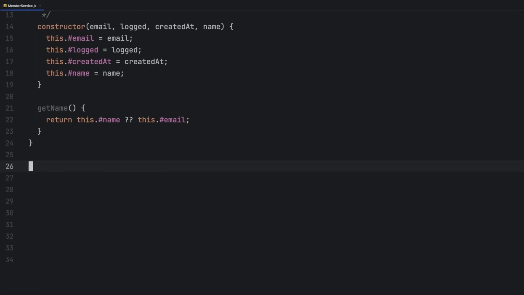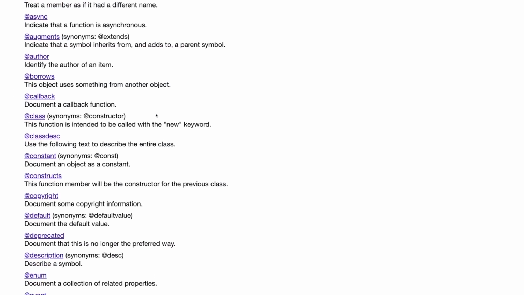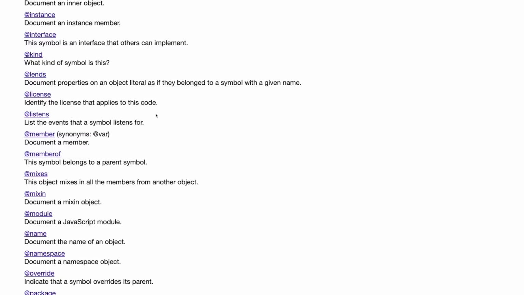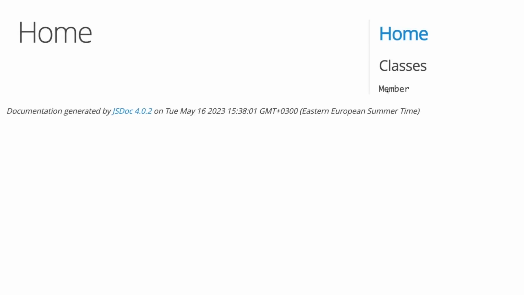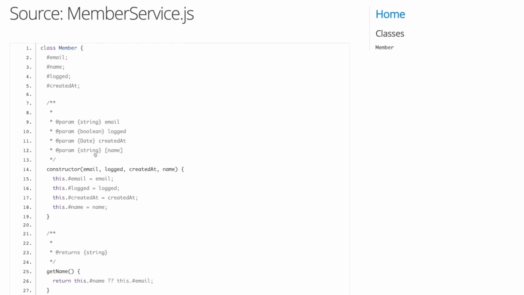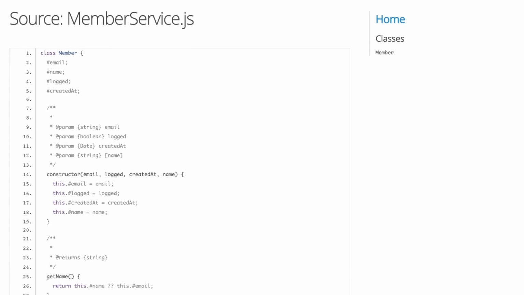Anyhow, once you have your params in place, the IDE will provide way more details when interacting with your class. Of course, there is no compilation step to actually force you to follow these rules, but it is a step in the right direction. JSDoc offers a lot of tags to document your codebase, from ways to mark your code async to clearly specified return types. Finally, another nice little feature is the option to create a documentation site based on all your comments and tags. Install the JSDoc library in your project and then simply run the JSDoc command, and you'll end up with a useful site offering an overview of all your entities and methods. I agree, this is pretty neat.